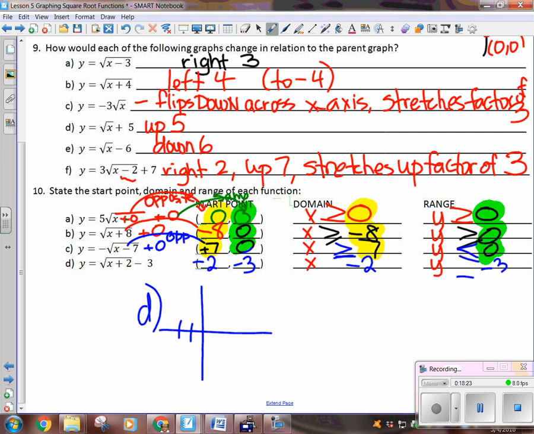Remember, it goes to negative 2 and then down 1, 2, 3. Right there's my start point. There's nothing out front, so it doesn't flip. It goes like that. So, right? That point's negative 2, negative 3. Greater than or less than on x's? Okay, greater than. Greater than or less than on y's? Greater than. Are you understanding a little bit about if it goes forward, it's greater than. If it goes up, it's greater than. Yeah. If it goes down, it's less than. That's what I need you to know.